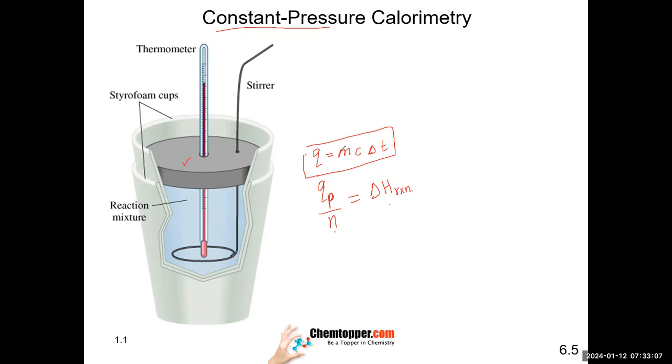But is this Q of the surroundings or of the system, this Q which you are measuring here in the coffee cup? This is water. It is of the surroundings, right? Not the system. Q is of the surroundings. You are going to take the mass of the solution, specific heat capacity of the water, delta T. So this is of the surroundings, of the water. So you are going to place a negative sign here. They are of different sign, correct? If water is gaining, system is losing. If system is gaining, water is losing. They have different sign.